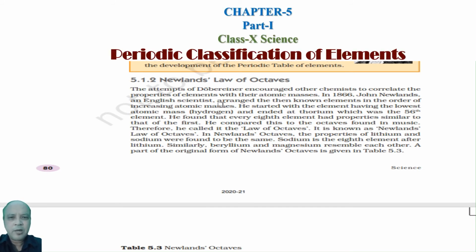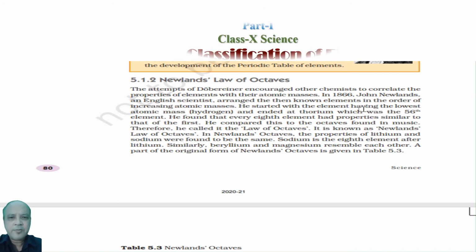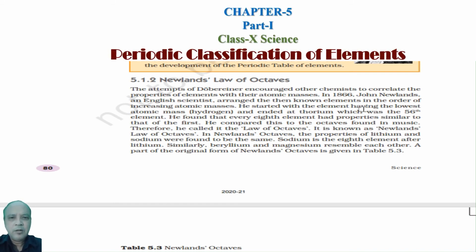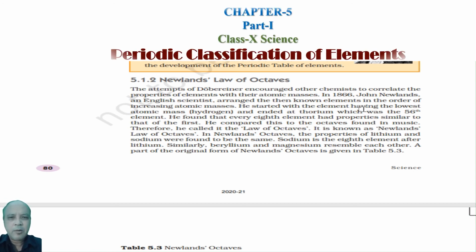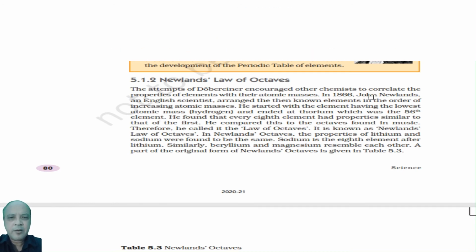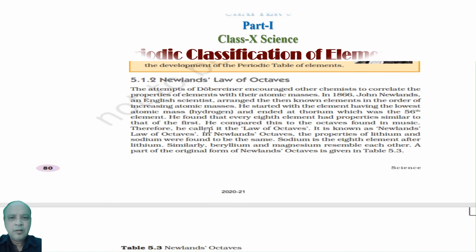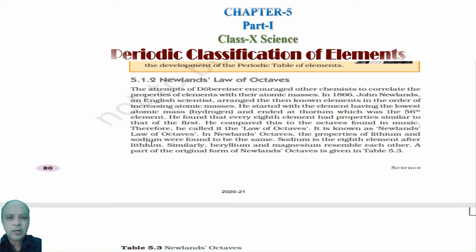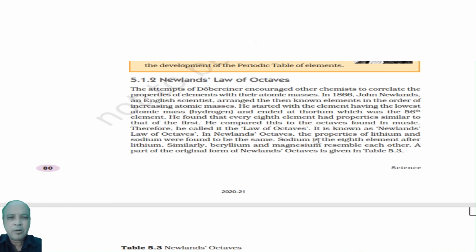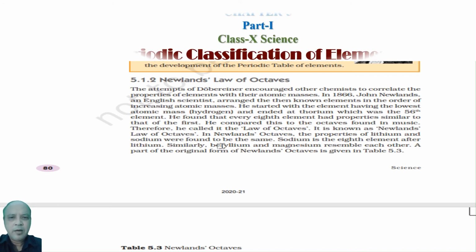The first element starts with sa, and the 8th element again starts with sa, so the first and the 8th element will be similar. Let's do it from the book. He compared this to the octave found in music. Therefore, he called it the law of octave. It is known as Newlands' law of octave. In Newlands' law of octave, the properties of lithium and sodium were found to be the same, and sodium is the 8th element after lithium. Similarly, beryllium and magnesium resemble each other.